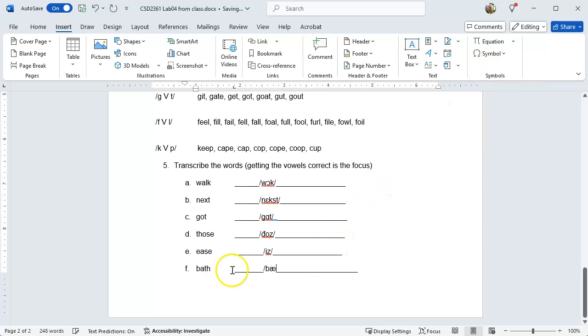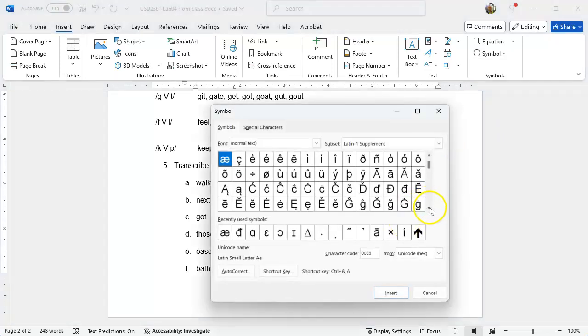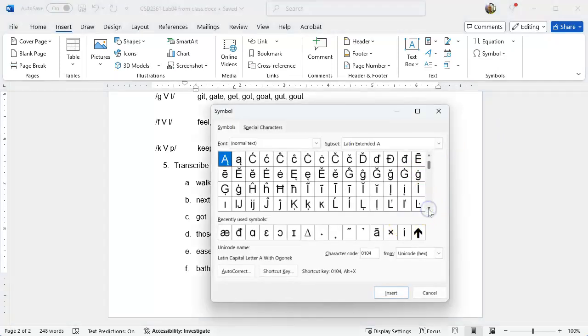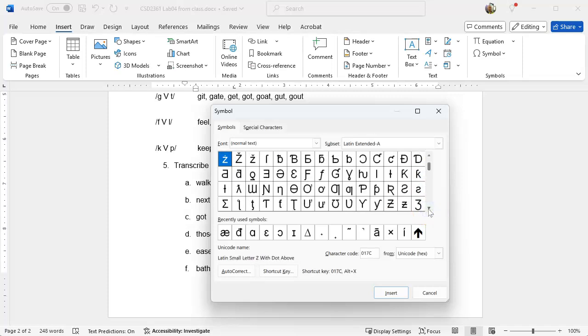And then I need a voiceless version of the TH. So not the D with a line through it, but the theta Greek symbol, which I could double check and make sure isn't in my IPA area. There's a capital version of the theta.